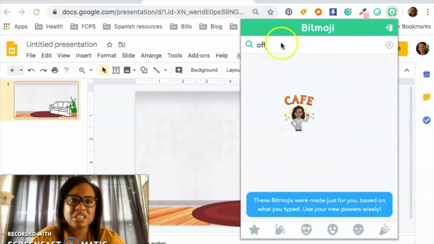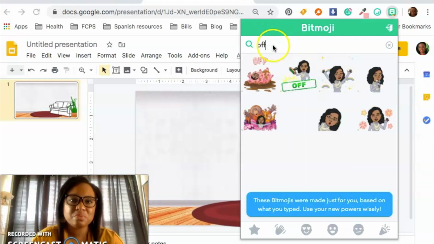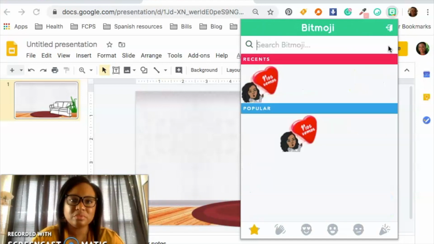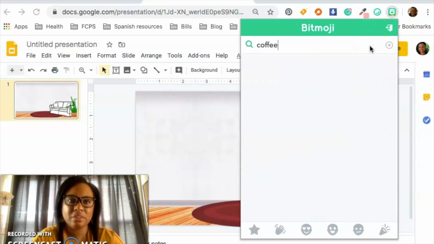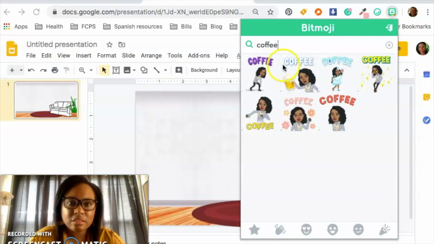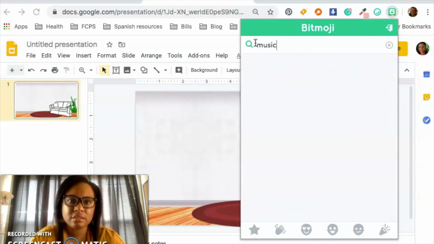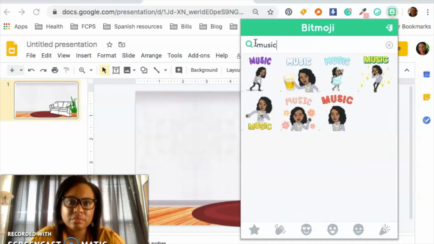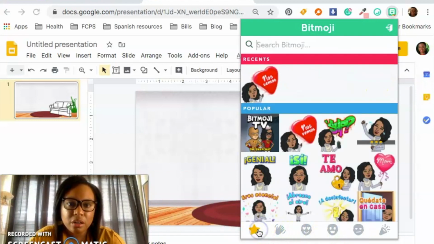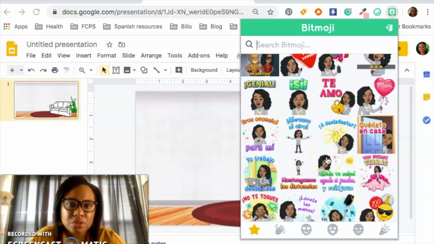I wonder if it's just the English search term. Okay, nope. Let me try one more search, music. Nope. None of those search terms worked for the Bitmoji I was looking for.